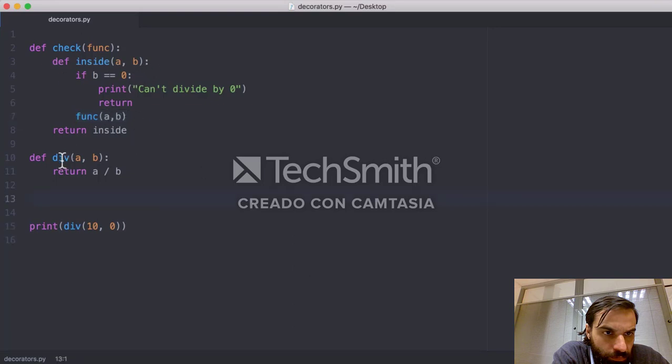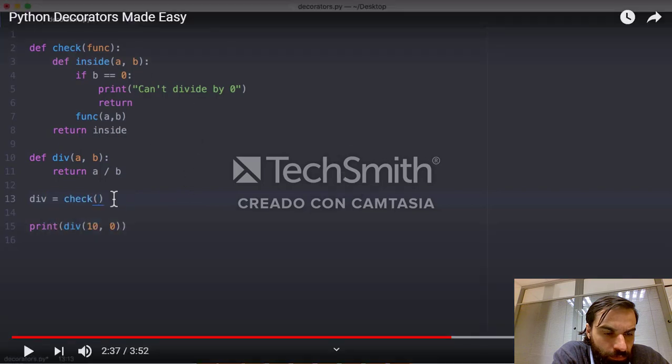So to actually add this functionality to our divide function, we create a variable with the same name as our divide function, and we set it equal to the check function that we created up here.